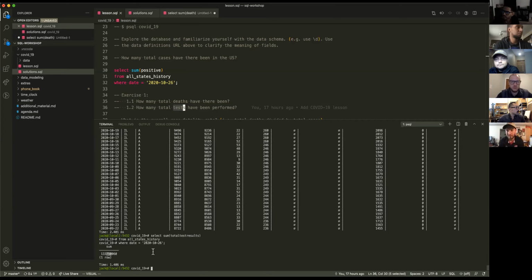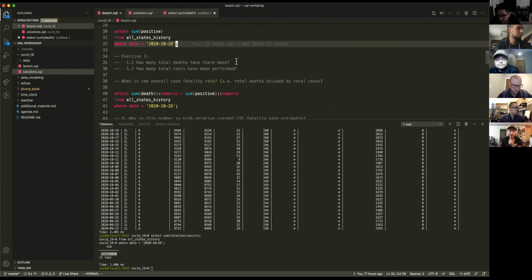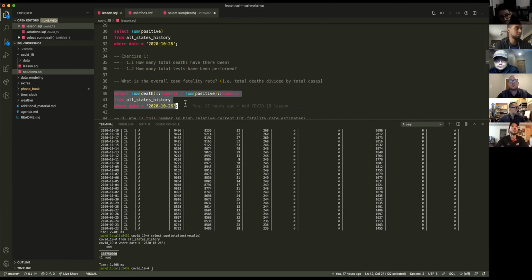This column doesn't tell us that. Some of the other columns might, and some might not, depending on which state they come from. That's why they have 13 pages of definitions and disclaimers and clarifications of what this number actually means. But this number here, we're just saying how many tests have been performed, not how many people have been tested. So another question we could ask here: what is the overall case fatality rate?